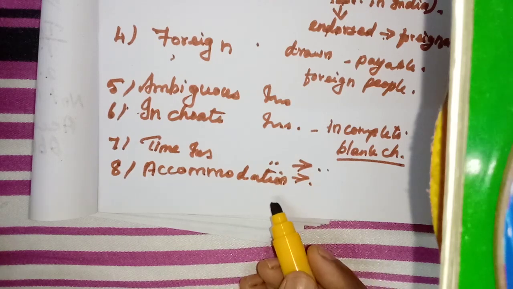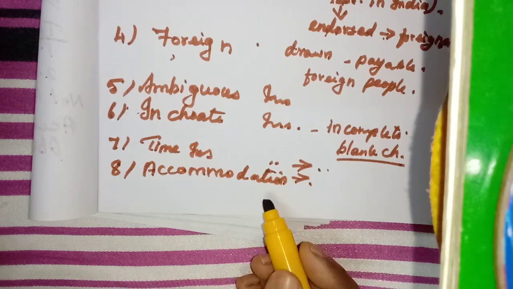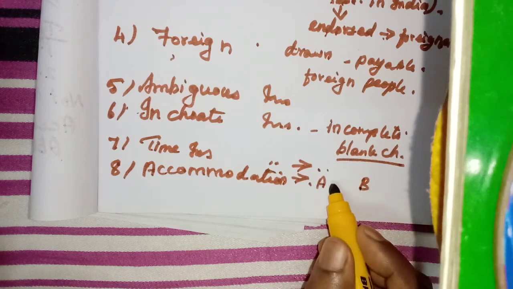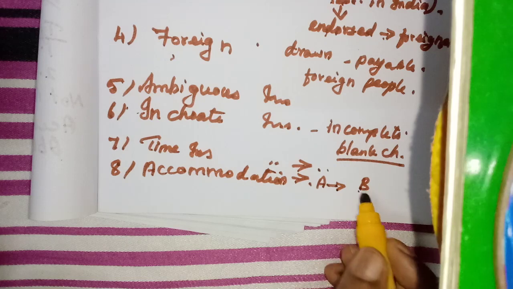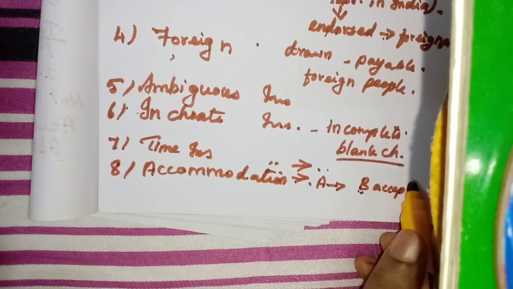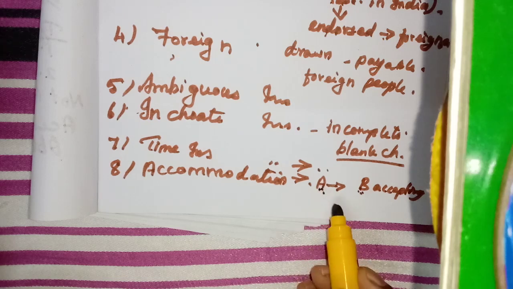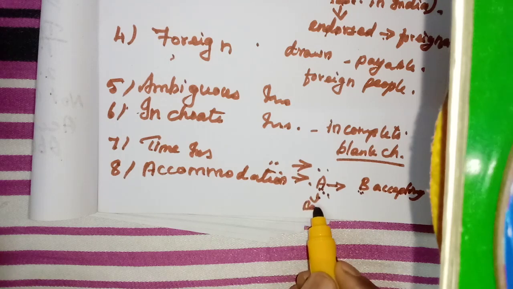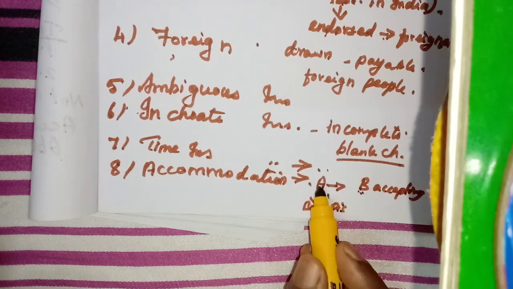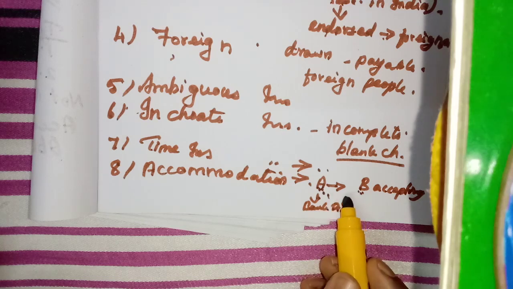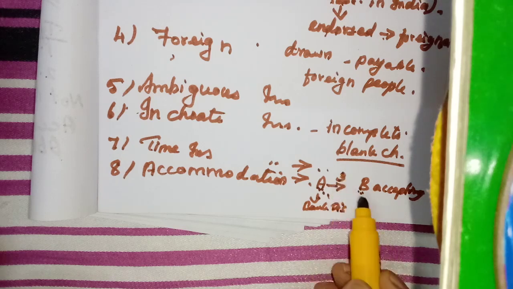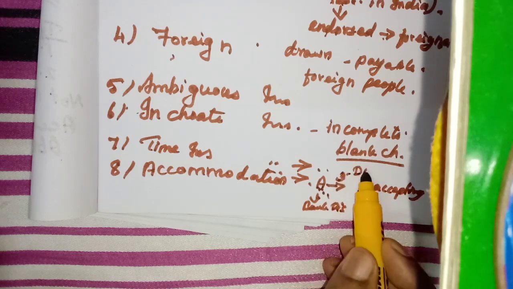Here, accommodation instrument means, I will explain this one with an example. Here A needs money, so he draws a bill on the name of B, and B is accepting that amount. A needs money, so what he is doing with that bill, he goes to his bank and discounts that bill. He gets money. Then the due date will be there, isn't it? A bank check will become stale after 3 months, so within the 3 months is the due date.